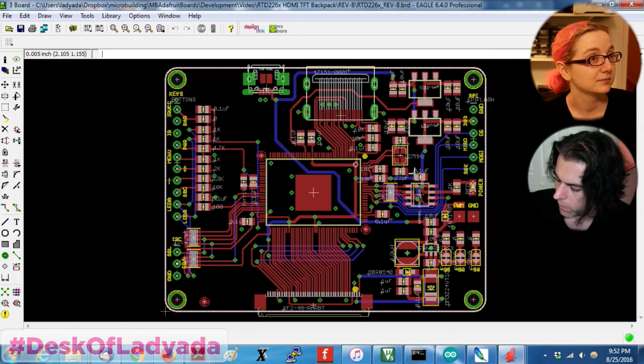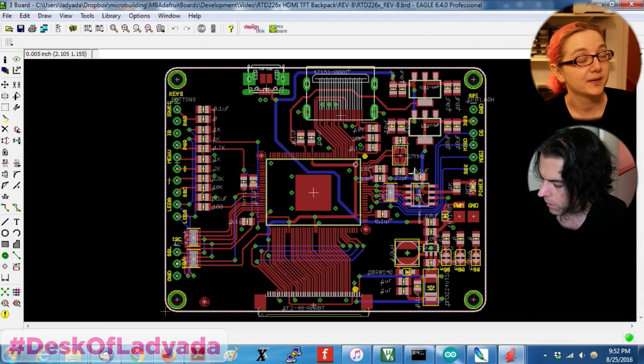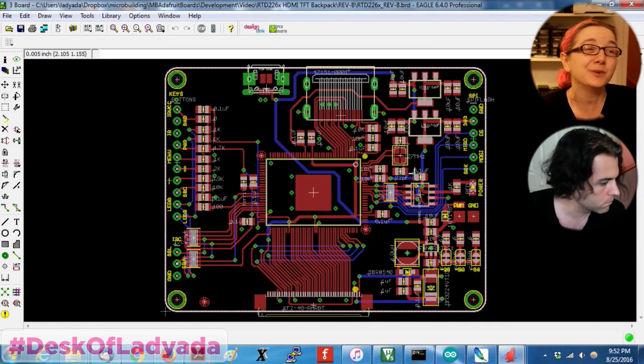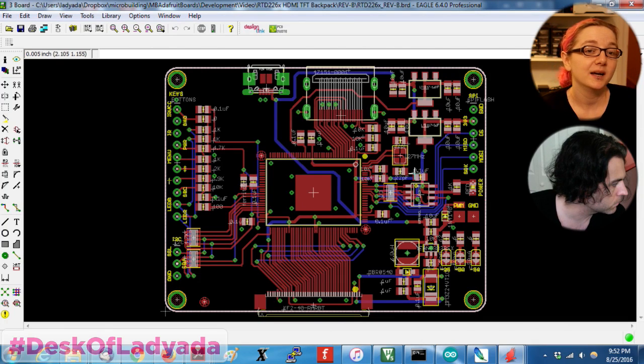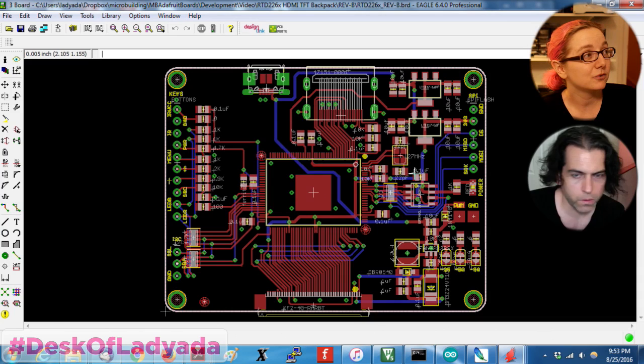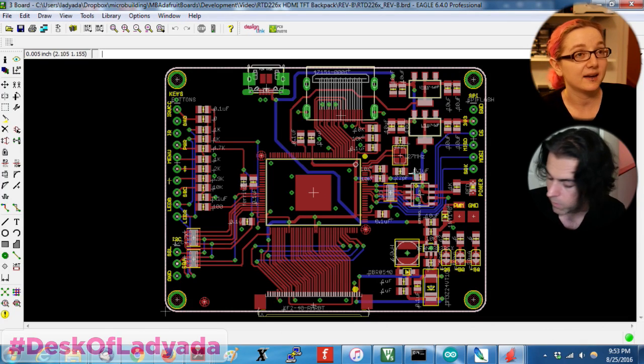There was a resource that Joe Grant did, and I posted the link in the chat. So I didn't use it this time. I probably should have checked it out, but it really wasn't that hard. Once we removed the chip, we noticed a quarter of the pins were connected to the TTL. The HDMI pins were really obvious, and then the rest were ground or power pins. So it wasn't too bad. We don't have a tutorial on this, but Joe has presentations, so check out that link.